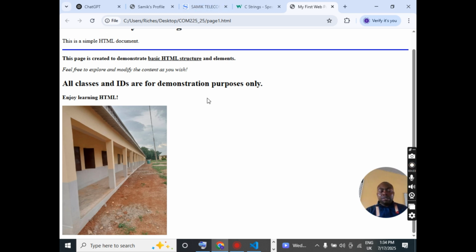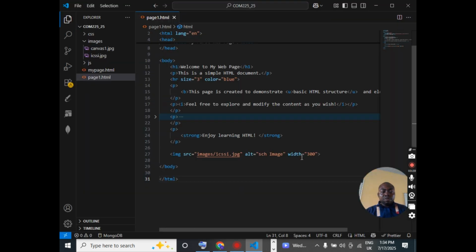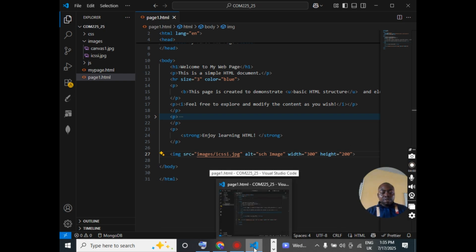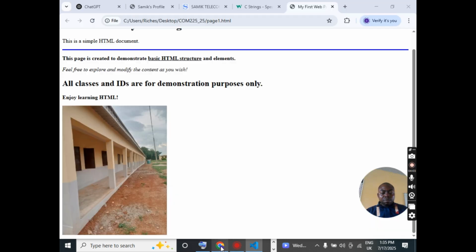Now, normally when you want to customize the size that's going to display, when you work with width, then don't touch the height. But if you want to choose height, then leave the width, let it adjust automatically. Because if you also give height, it will overstretch. Let's say you want to put height there and put it 200. It may overstretch and may not look fine. So if you choose one of the properties, then leave the other one to adjust to that one. I hope that is clear.